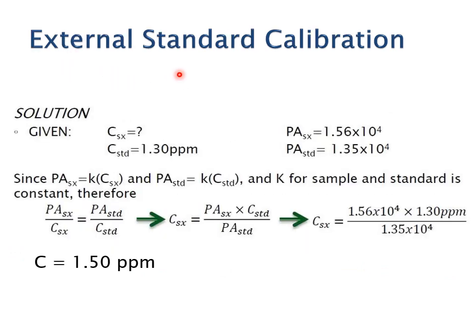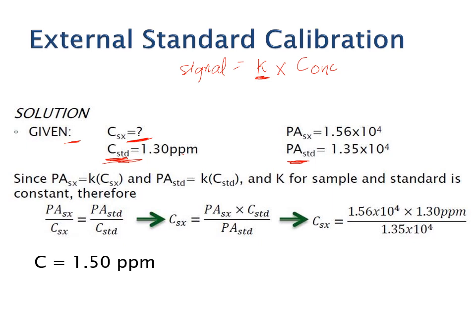So, sabi natin kanina, ang formula is signal equals K times C, which is the concentration. So, K is constant. So, para hindi kayo malito ulit, isulat nyo muna kung ano yung given or kung ano yung meron. So, ang hinahanap natin is yung concentration ng sample, pero nabigyan ka ng concentration ng standard, peak ng sample, and peak ng standard. So, ayan na yung derivation.